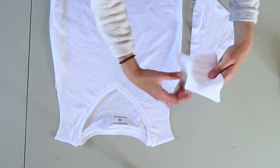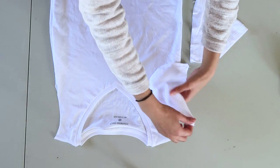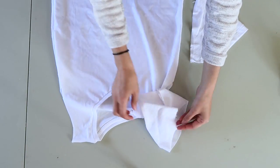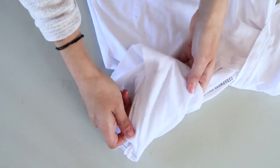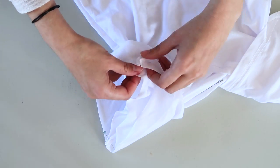I flipped the top part right side out again, and the sleeves wrong side out. Then I inserted the sleeves, making the seams match. Then I pinned it all in place, did a quick basting stitch by hand, and sewed it all with the machine.